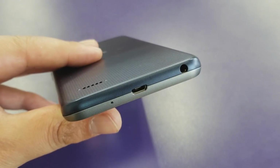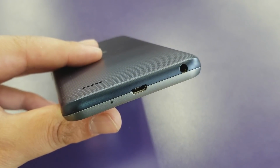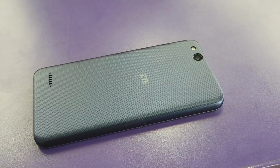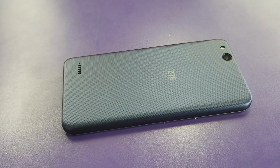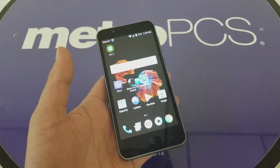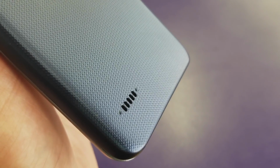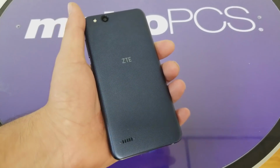Also ZTE increased the megapixels on this phone, so now we have 8, and we have a flash. From the bottom we can see the mini USB 2 port, the microphone, and the audio jack for headphones. On the other side you won't see anything. On the top there is another microphone for noise cancellation. Also, the speaker is located on the back, and this is not a good position for that speaker. We'll show you later in this video why.